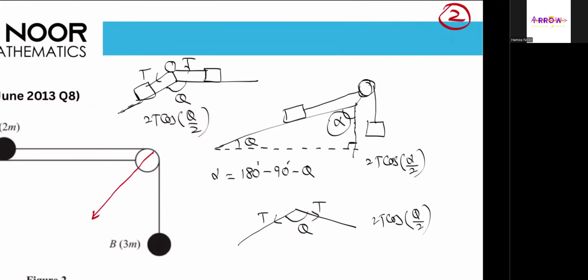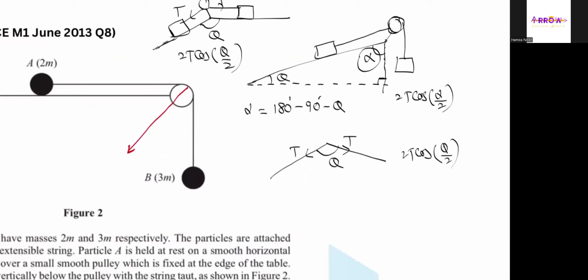And now you might be wondering, how come this is applicable in the very basic case of the pulley where the particles are hanging vertically? No problem. Let's say the particles are hanging vertically. As you know from the book examples, you have seen the basic case, and the force exerted on the pulley by the string is 2T, because this is T plus T. So how come this is 2T?